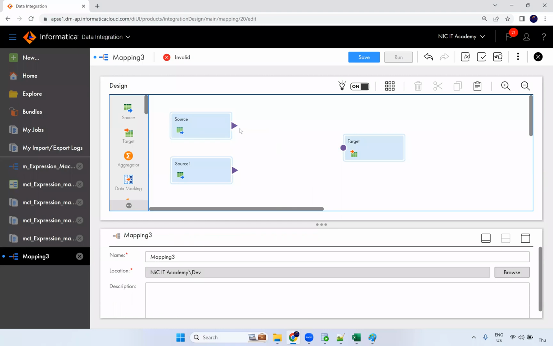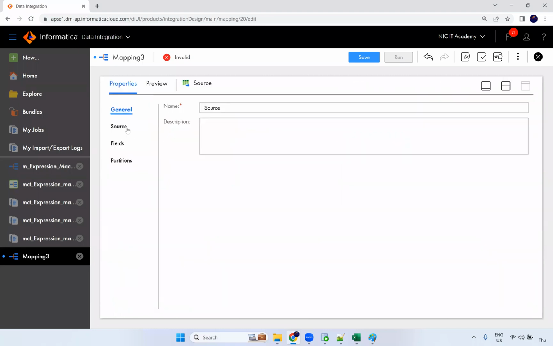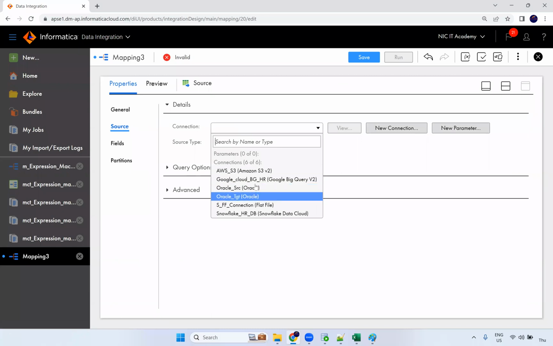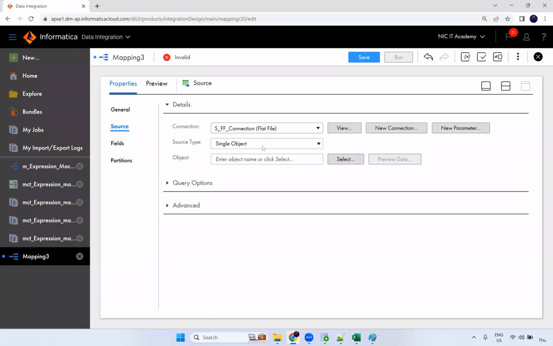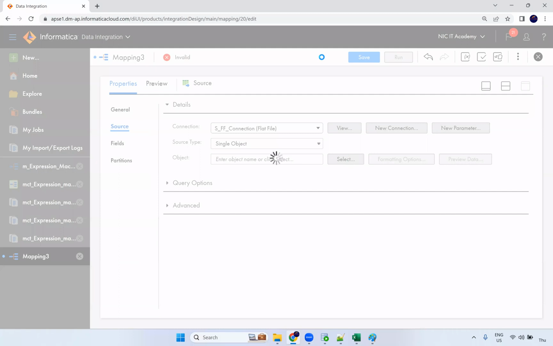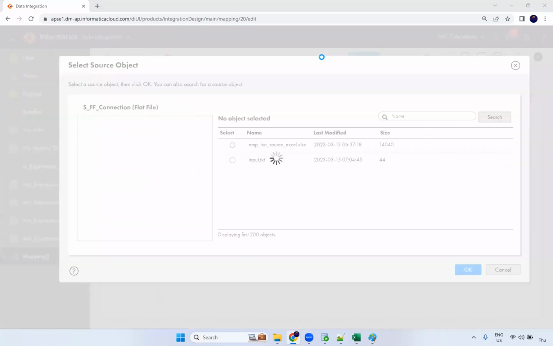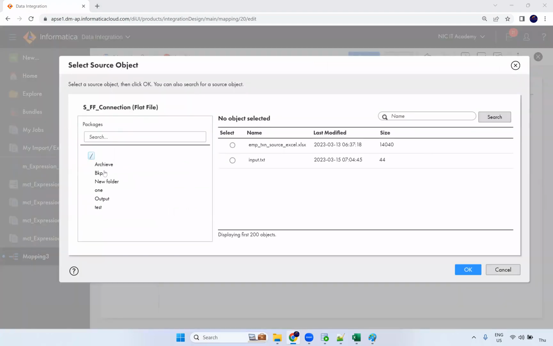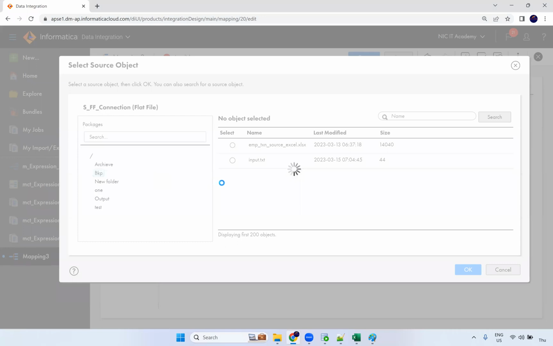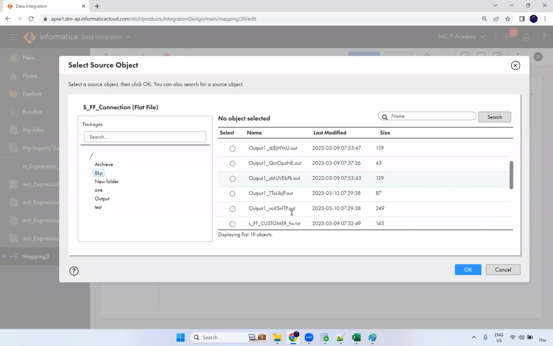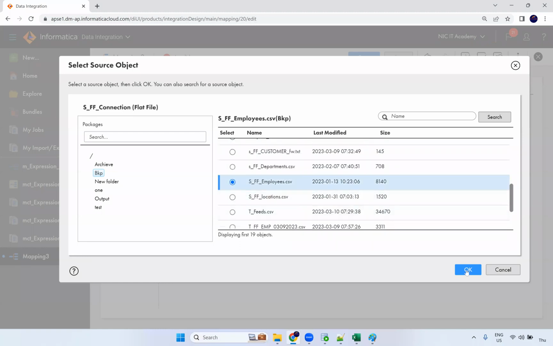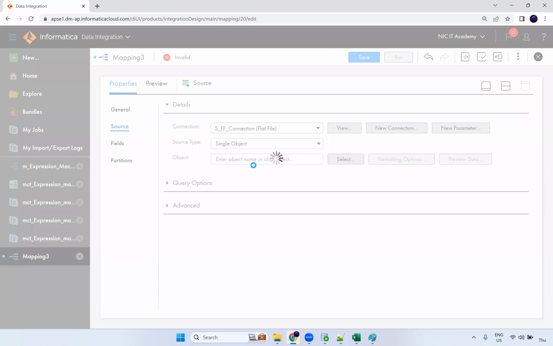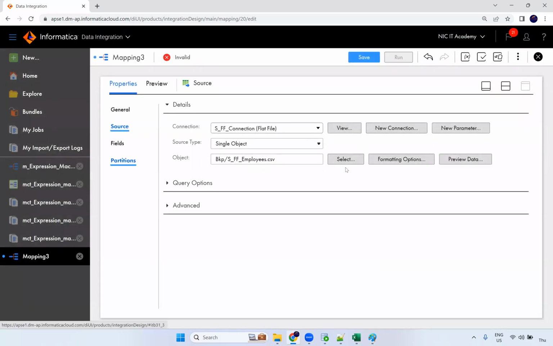And I'm going to remove this first source. I'm going to take it like a flat file. So I will take this one flat file. I think in the backup, we kept it, right? employees underscore flat file dot CSV. This one I will take, and you can go for it. Yeah, this is one source.